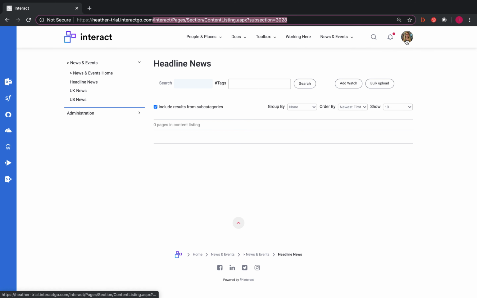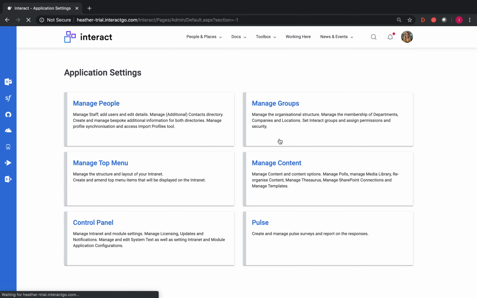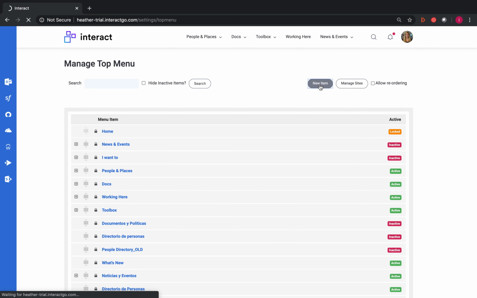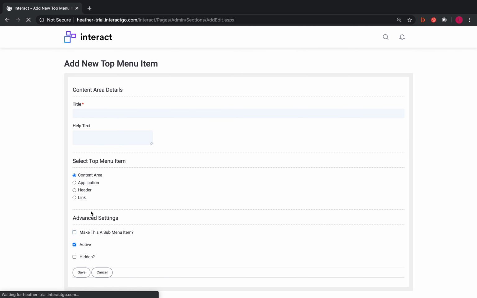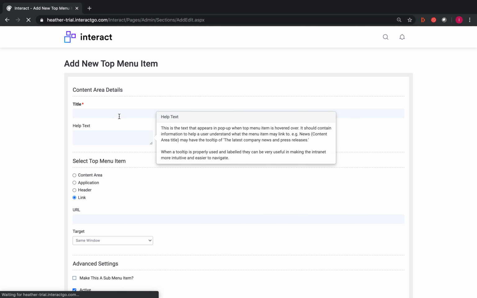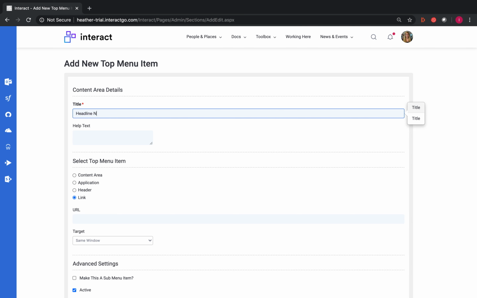And then you go back into your top menu structure, back into your top menu, you click on new item, and this time you're creating a link. And of course, this is called headline news because that is the title of the category.